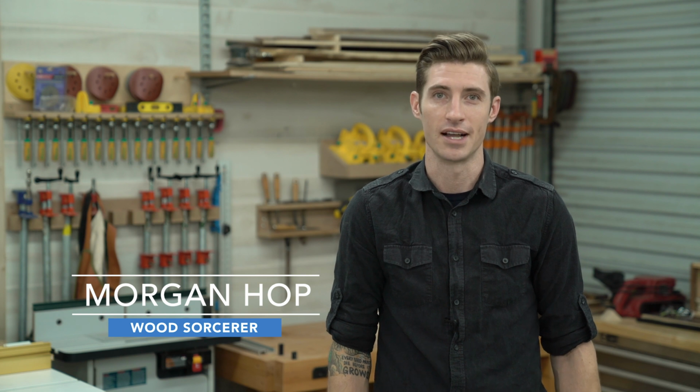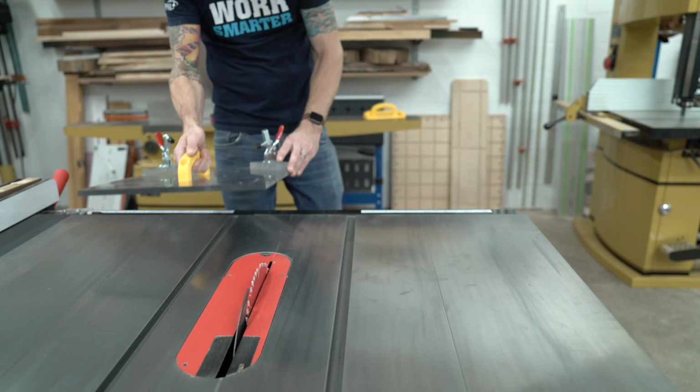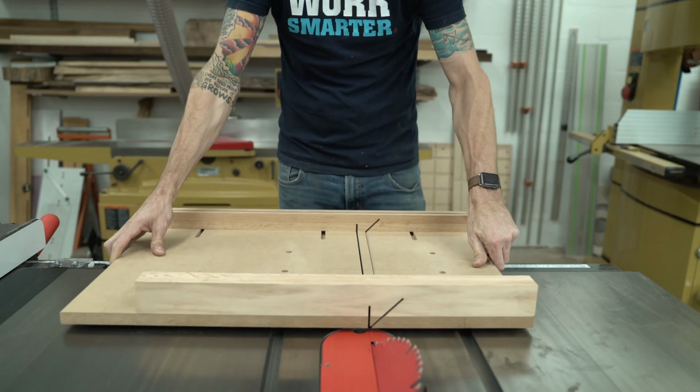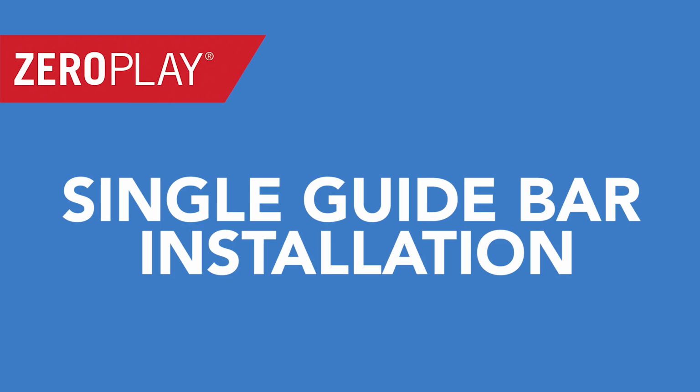ZEROPLAY guide bars quickly and easily install the sleds of all shapes and sizes. They come in either a single or a double pack. You can use a single miter bar for sleds that will only be used on one side of the blade. If you bought the double pack, you can install both guide bars on one sled that engages both miter slots. Let's start with a single guide bar.